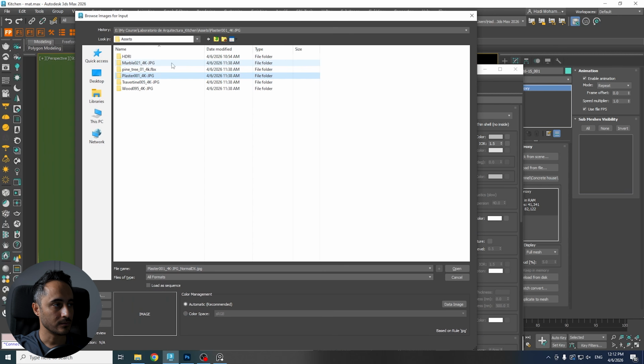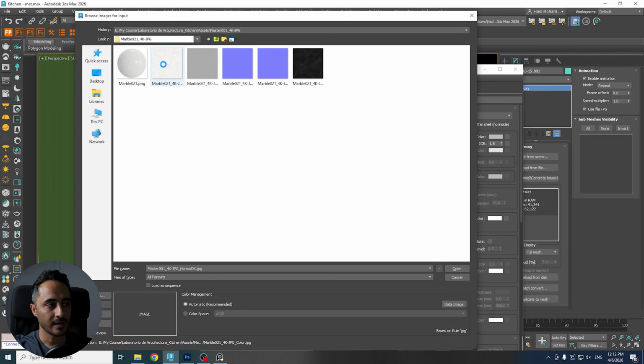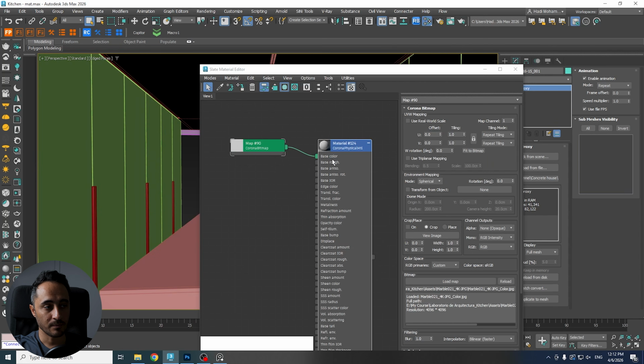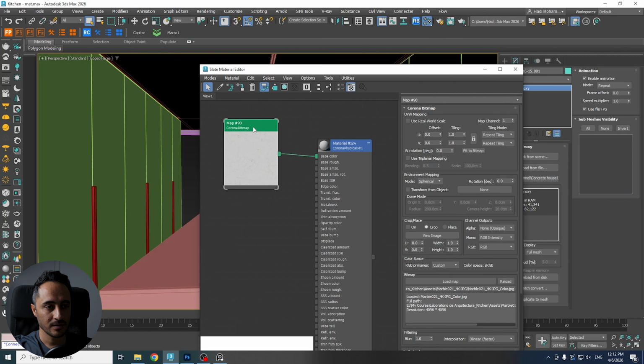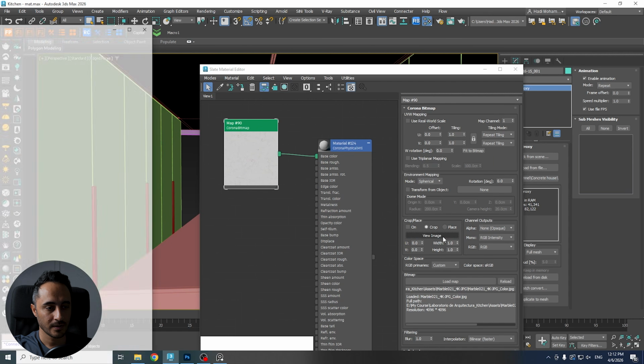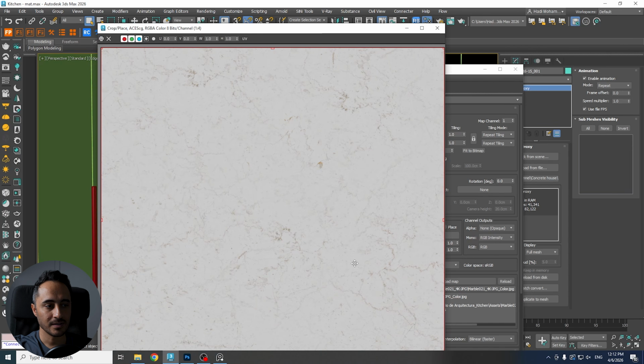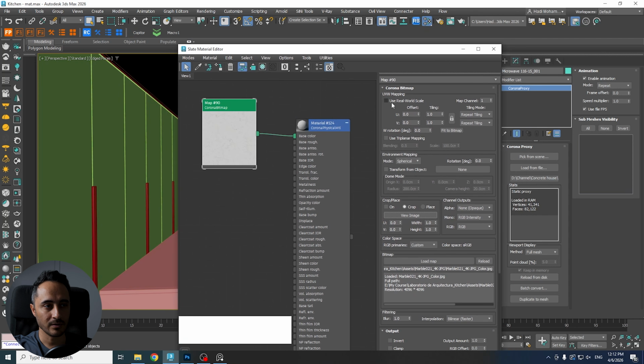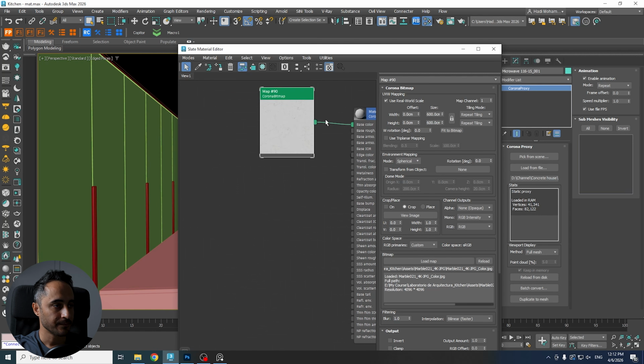And let's go into the marble folder and we have the color here or the diffuse texture. And we're going to use this as our base color. Before doing anything else, let's adjust also the size of these textures. So this one, if I open it up, I believe this could be something like 4 by 4 meters or even bigger, maybe 6 meters by 6 meters. So let's enable use real world scale here and go with 6 meters by 6 meters for now. We can always adjust this later.